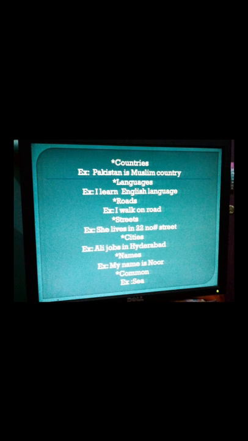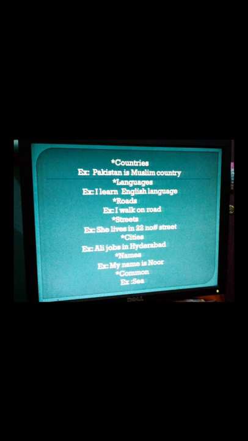Names. If your name is anything, you will understand that your name is particular, you should use the. So this is wrong. With names we will never use the. For a particular name we can use the, otherwise any common name we can't use the. For example, suppose a person's name is Noor, so she is saying that my name is Noor. She did not use the here. Common sea means any sea.